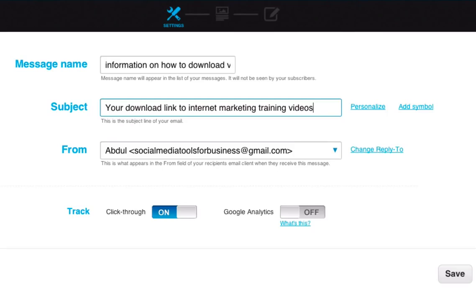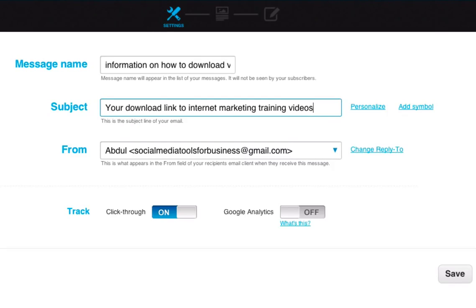I want to make it clear to them this is something that they have requested and what is contained in this email. Again, we're competing with so many emails in today's times. People are receiving hundreds and hundreds of emails every day. We want to make sure our email is opened. We want to make sure the person that's receiving this email is actually going to click on our email and open it and read it, because that's the purpose of our database, to send our subscribers valuable information that they have asked for, and we want to make sure they don't get lost in all the emails that they receive every day.